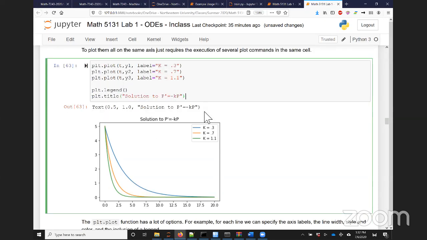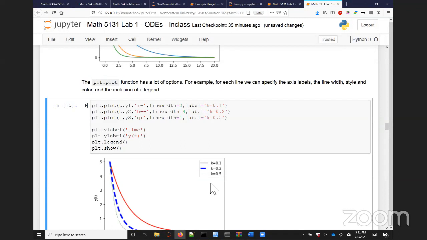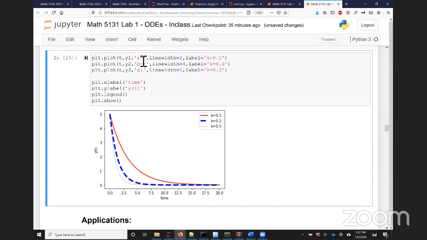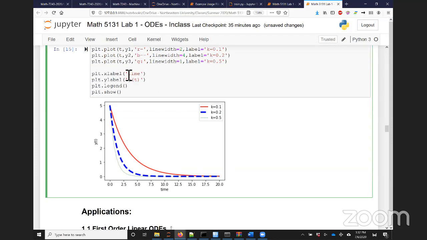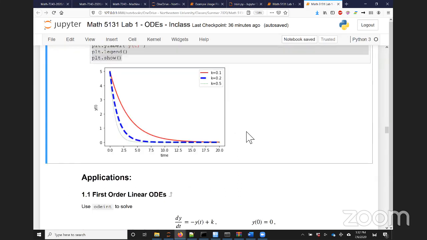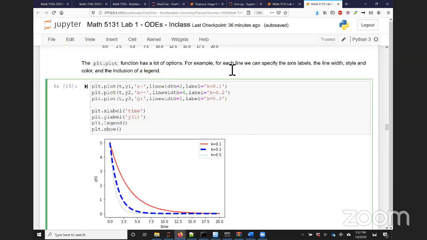There's all kinds of stuff you can do. You can change the markers, change the line width, the colors, set your X labels and your Y labels. In general, you should follow good graph making etiquette and always label your axes, and if possible, give the thing a little title to state what it is. And if you have multiple lines, you should try to add a legend unless you have too many. Okay. Any questions?